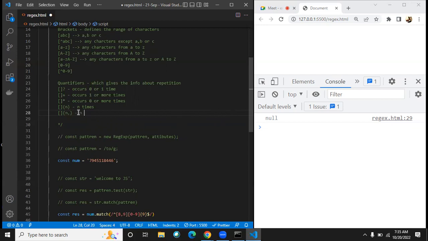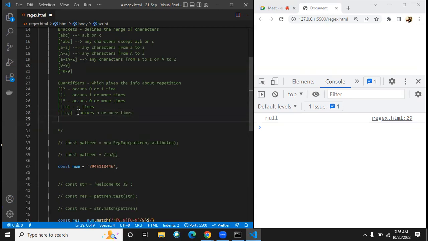You need a lot of practice, hands on with all these things, because the first time you see it you will get confused. So don't worry, keep on repeating this. I will give you one good website to pattern match all these patterns. Try to go to that website and validate some different strings. It will be really handy for you. So it occurs n or more times.